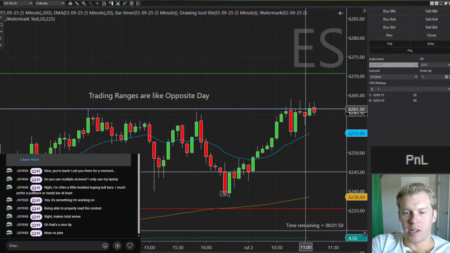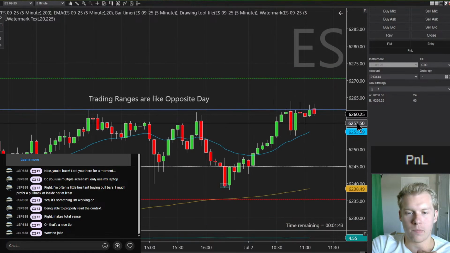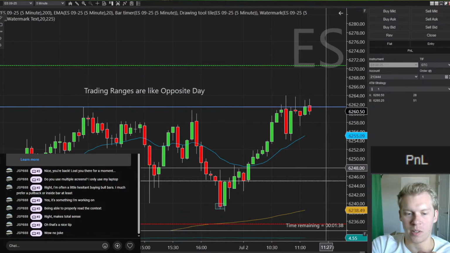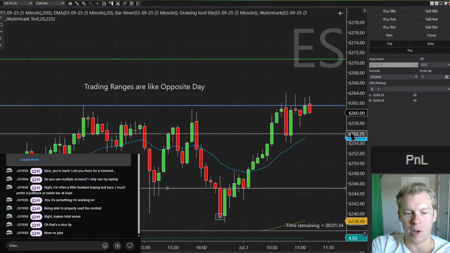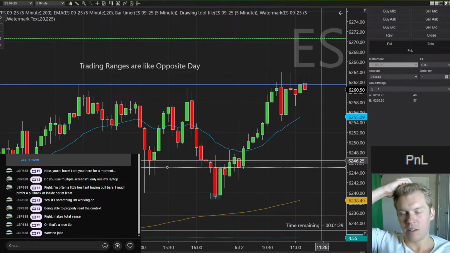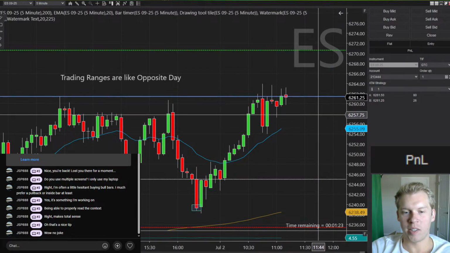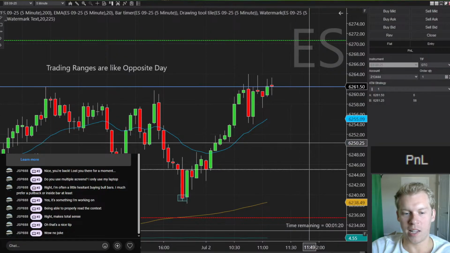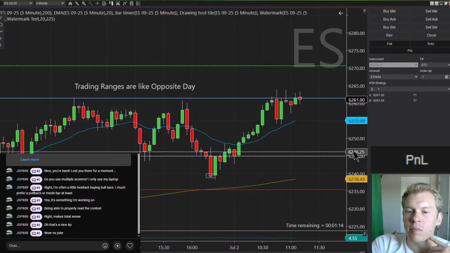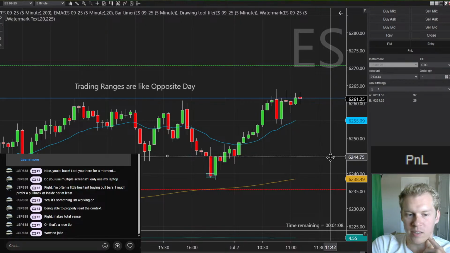I think both sides are kind of trying to trap each other here. Maybe an idea, if this closes the bear bar, sell below it for a swing trade, try to get back down to the open. I was saying if we fail up here, then we're coming back to the open. I don't have much of a question of that. If we can't get above here, I don't think the day is going to end around here. I think we'll come back and at least test back to the open and then go from there. So the two outcomes: either this is a successful breakout or it comes back and tests the open.